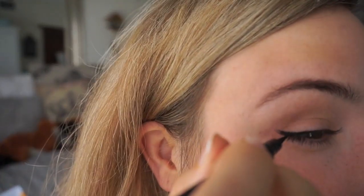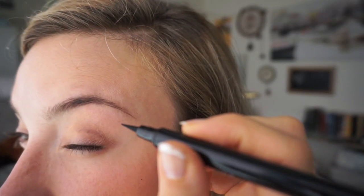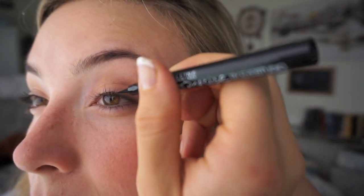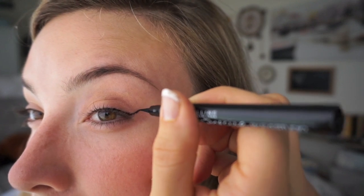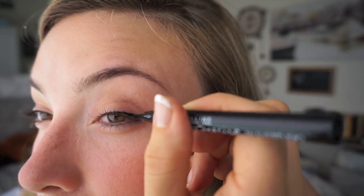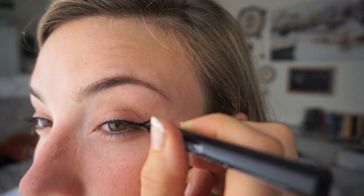You can see I wiped off the longer end, and I'm going to go ahead and just fix it up a little and connect it more. Let's see if I have better luck with my left side. So this is the reason why I don't get waterproof — it is a little harder to remove if you make a mistake. That's why I like to just do normal lasting wear instead of waterproof. What you want to do is just line your upper lash line and then do a little flick out and then just sort of connect them. It is a type of artistry — you have to sort of perfect it.